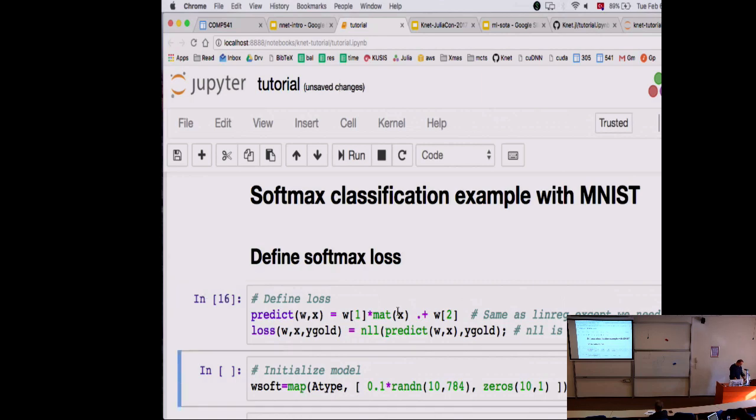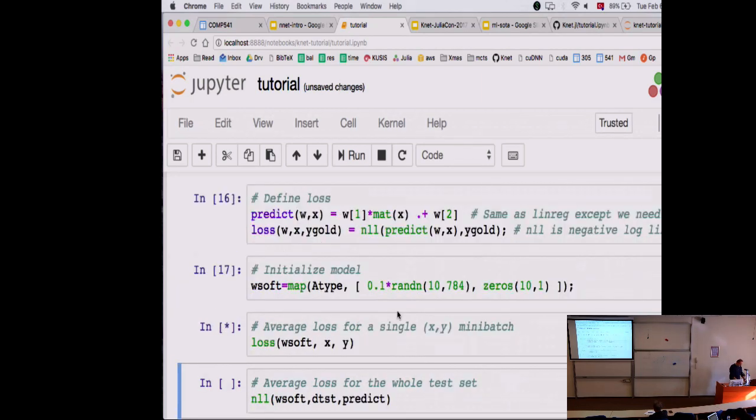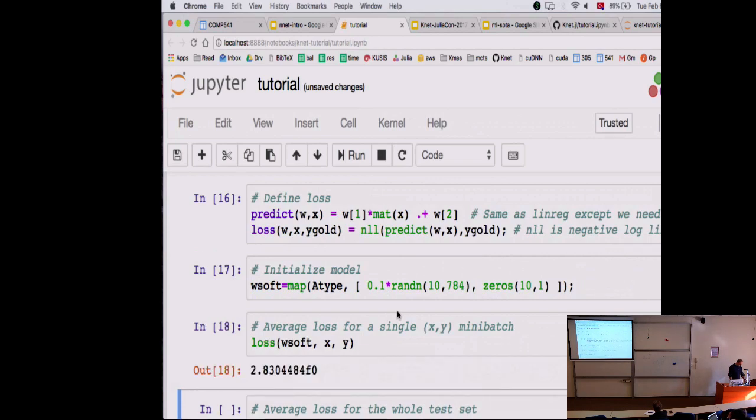Okay, so after that setup, let's initialize our model. Here's our original loss, 2.83. Now this is a log probability. Actually, what is this? This is a negative log probability that I'm trying to minimize. This is the average log probability I'm assigning to the correct answer. Can anybody guess why this is 2.83? What's special about the number 2.83?